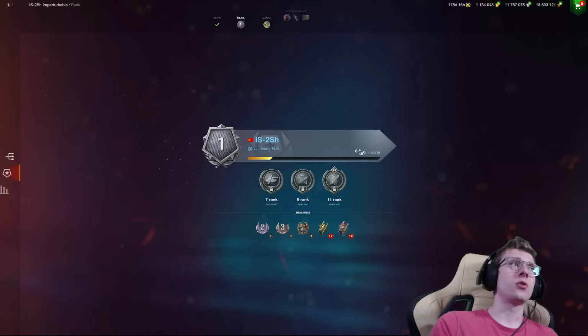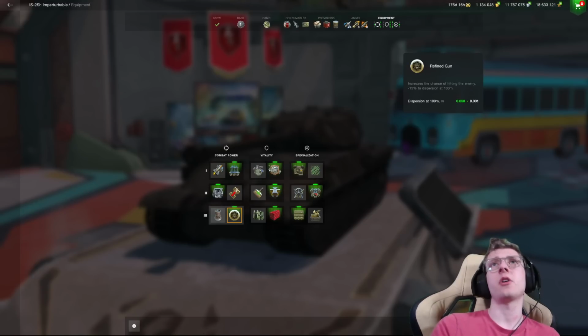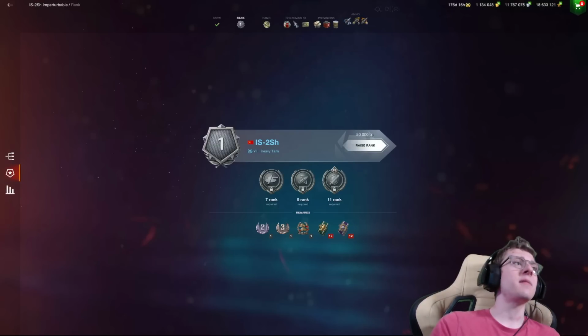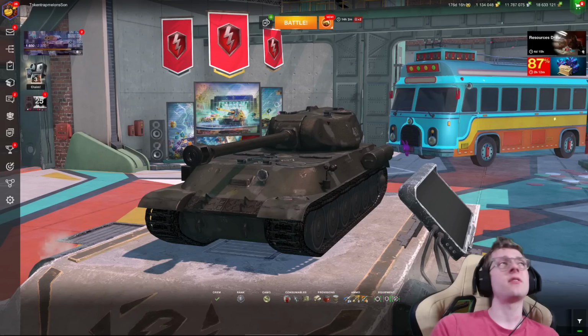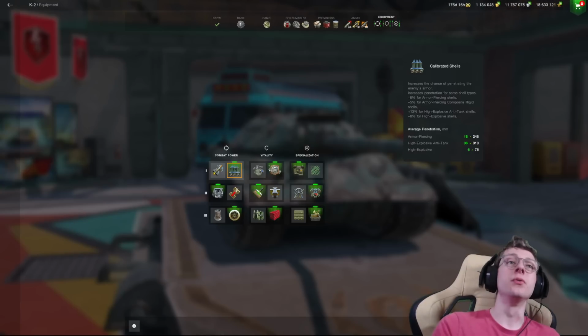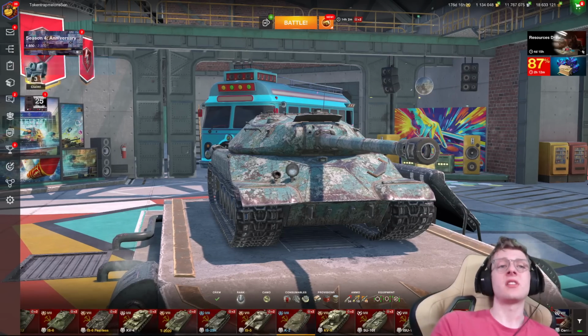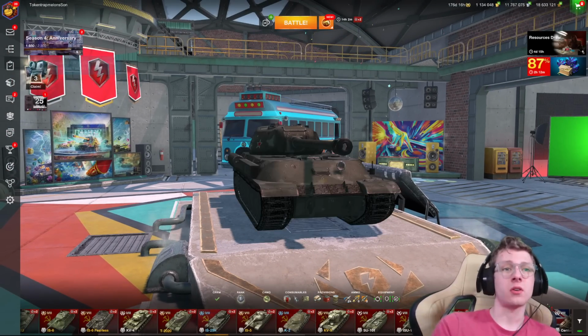The only things that are cool are, first of all, it does feature better aiming time than all the others at 4.5 seconds, which I guess is alright. Now, we are going to be running Refined Gun, but it does have better aiming time, that is without a doubt. Even with Refined, it's still 4.8 seconds. Compare that to the K2, for example, and you're looking at 5.6 seconds. So there's a big difference between the two vehicles.